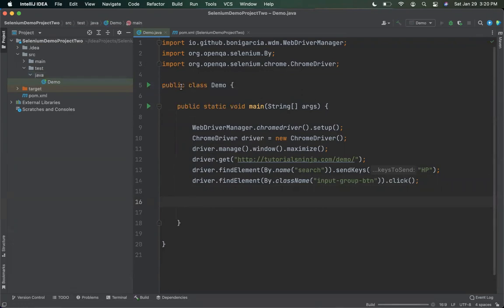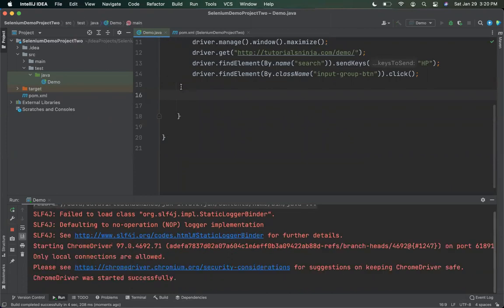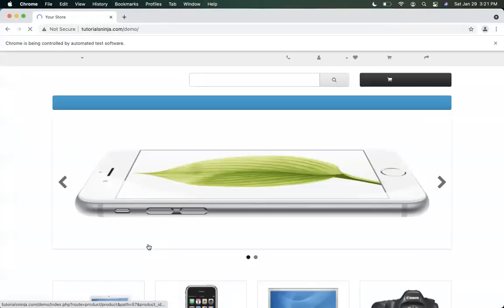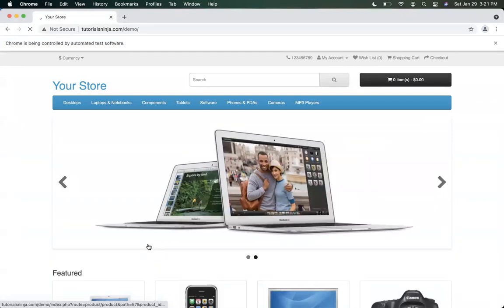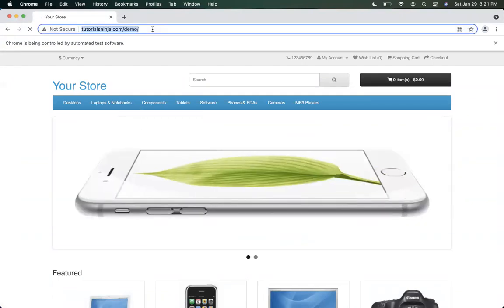Now let's run this code, guys, and this should search for the HP product in the Chrome browser. This should work without us downloading any ChromeDriver, just by using WebDriver Manager. WebDriver Manager will download the driver for us. So we don't have to do anything else here. You see, it took the appropriate ChromeDriver, according to whatever Chrome browser version we have, it has taken the compatible ChromeDriver. And you see the script is working also, right? It has opened the application URL in the browser.